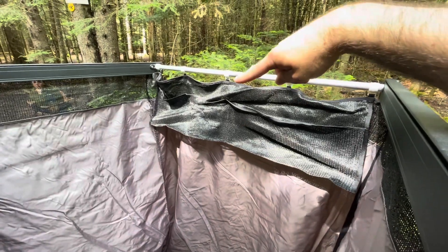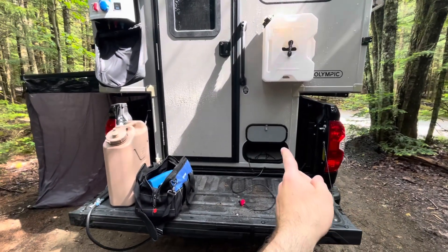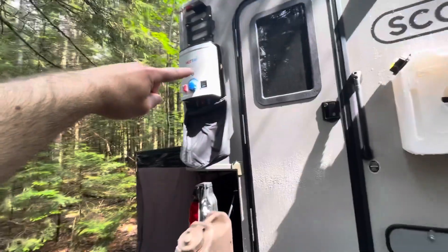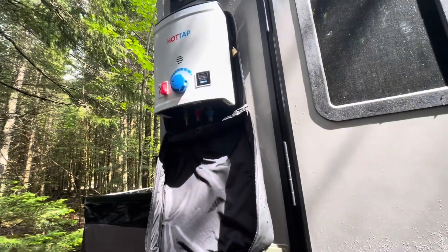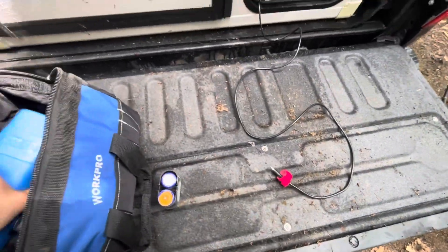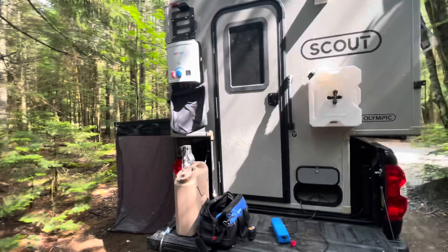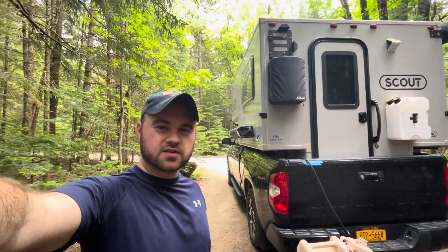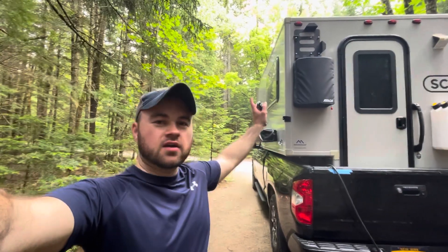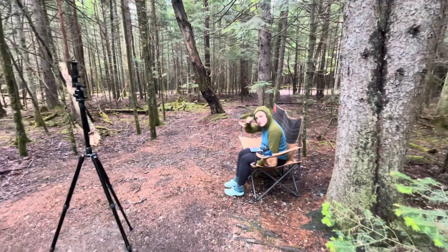I got the Juleika unzipped and I'm trying to figure out how to turn it on. For the longest time I thought the power cord that was pre-routed in there powered it, but that is not the case — this has two big D batteries right here in a little compartment, and one of them is corroded. I didn't even know batteries were part of the system. It turns out that the plug actually powers the water pump, so you always need batteries to run this model Juleika. We obviously don't have any extra D batteries with us, so I'm going to run to the lodge store or the nearest Stewart's — about 10 minutes away — to get some. We're bummed this thing requires batteries even when you have to plug in the water pump; it feels like it should be one or the other.